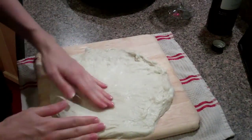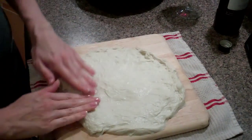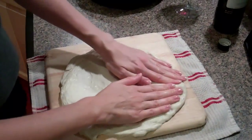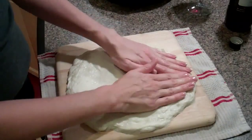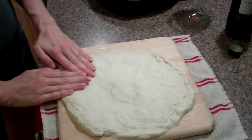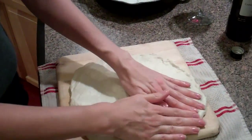And once it gets to a point where you don't feel like you're really making much more progress with making your circle wider, just let it rest for a little while and come back to it. And by a little while, I just mean like 5 minutes or so. It shouldn't take that long, but you may have to let it rest 2 or 3 times. Especially just make sure you do that initial 10 to 15 minute relaxing beforehand. And once we get it nice and big, we'll come back to you.